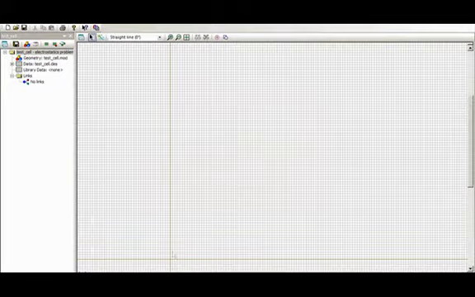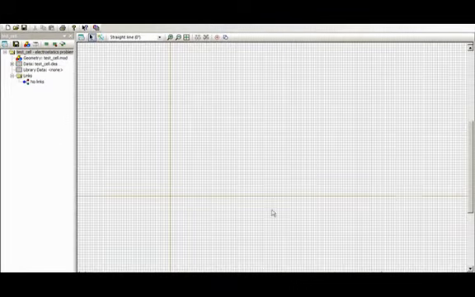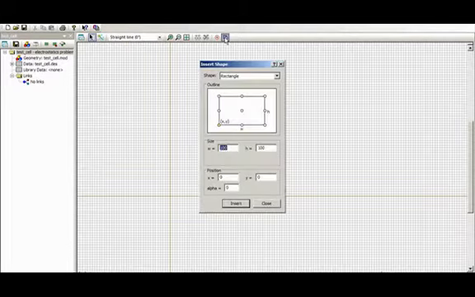Okay, so here's my coordinate system, and this axis is the positive z-axis moving out, and this is the radial coordinate as we're moving up. And you can see the coordinates on the bottom right-hand side in microns here. And what I'm going to do, I'm going to insert a circle here to define the boundary of my cell. So I just go to the Insert Shape tool, and I'm going to choose a circle. And now it's going to have a 50 micron diameter.